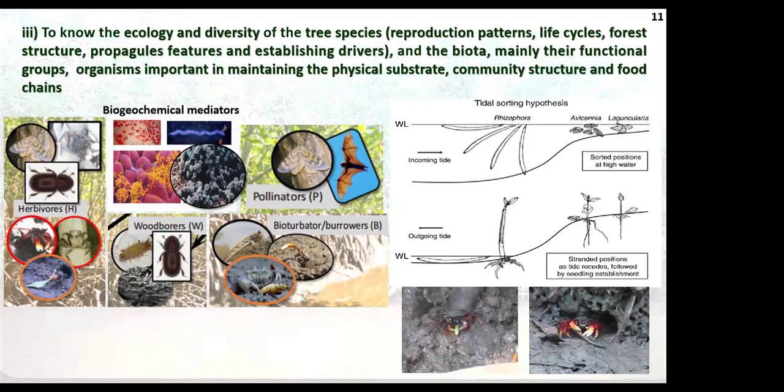So the tides and the influence of the tides are a very important factor that determine which propagules establish in the littoral area, and in what part of the littoral area they establish. You can see here in the design, for example, the Rhizophora propagules need to be upright to establish, while the propagules of Avicennia and Laguncularia grow in every part of the littoral area, independent of the position.